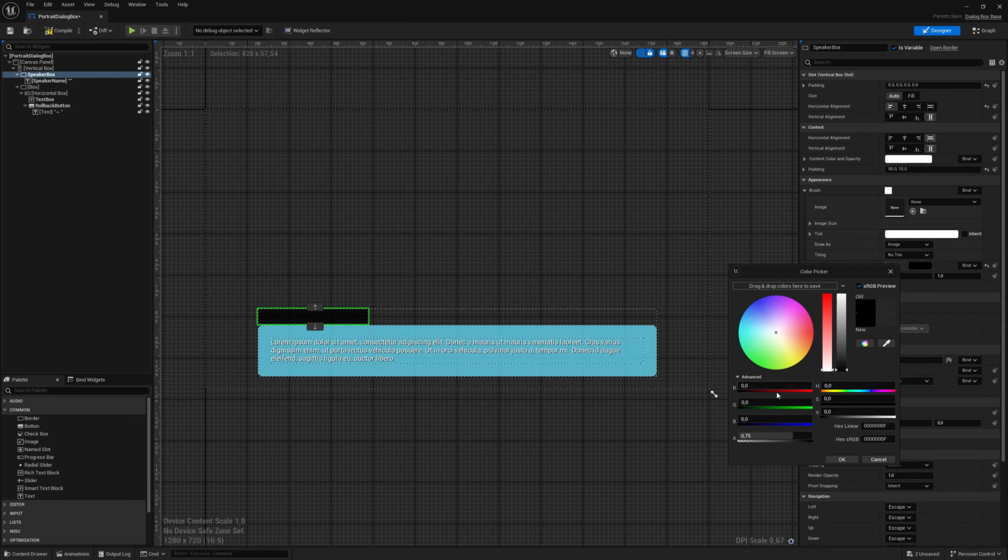Let's remove the background color from this one, setting 100% transparent.